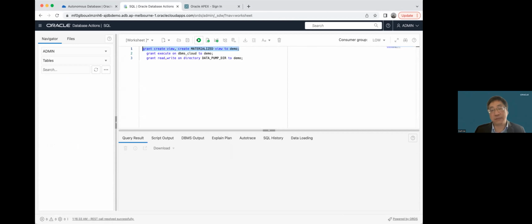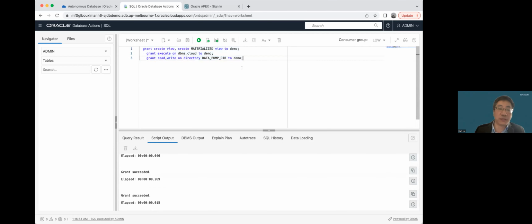Because the admin, traditionally we call that DBA. So here you can see that I can run these SQLs to grant the privileges. These privileges will be relevant for my demo, using the SQL to create different objects. So I grant this now. And yeah, so that's the quick demo about using database actions to create an Apex workspace, and manage the users.